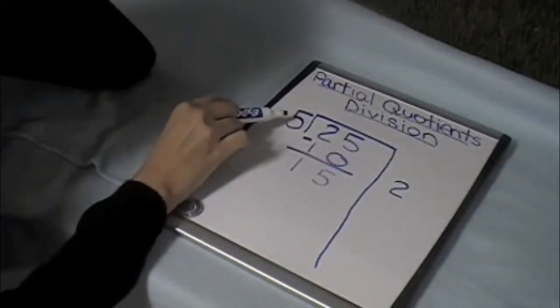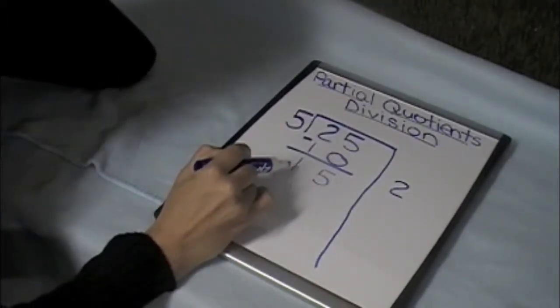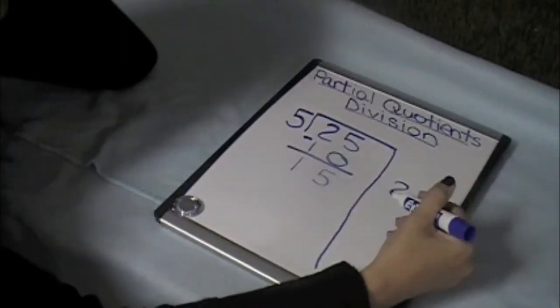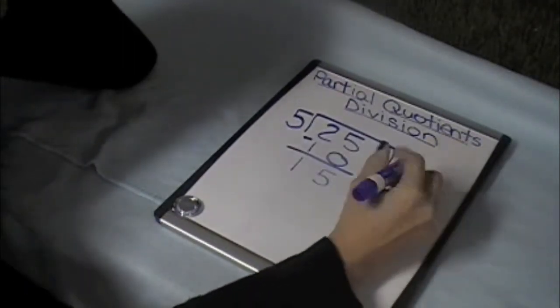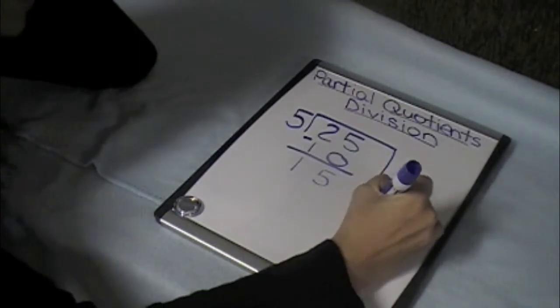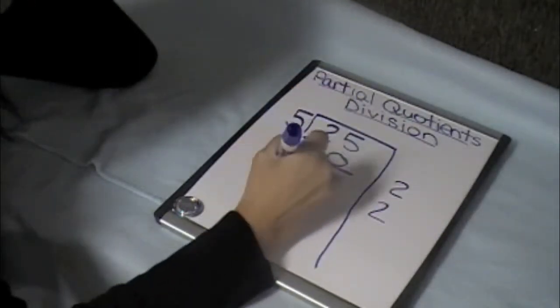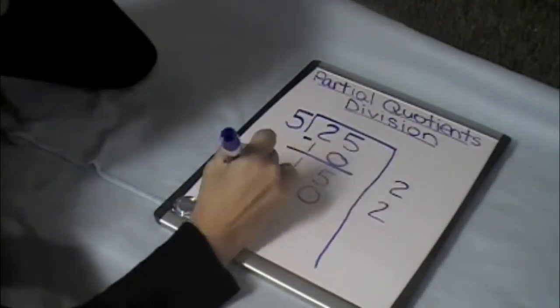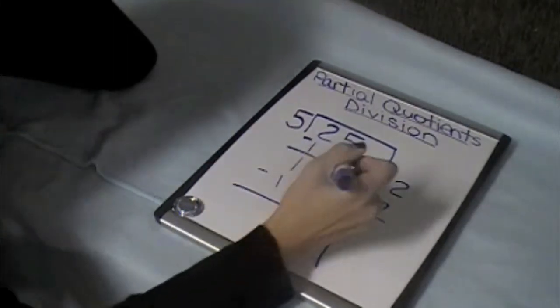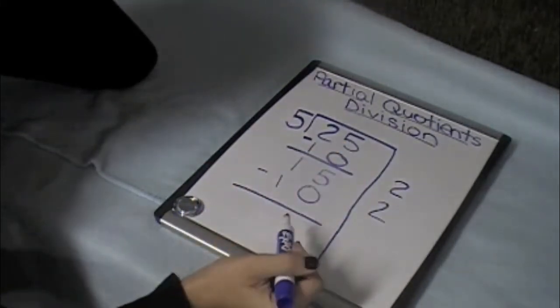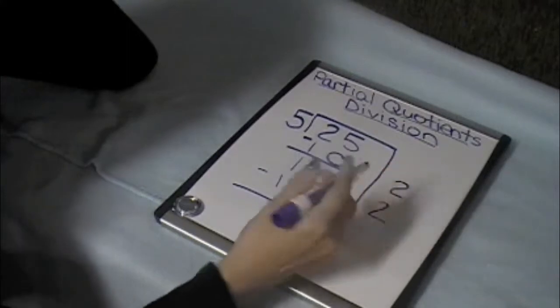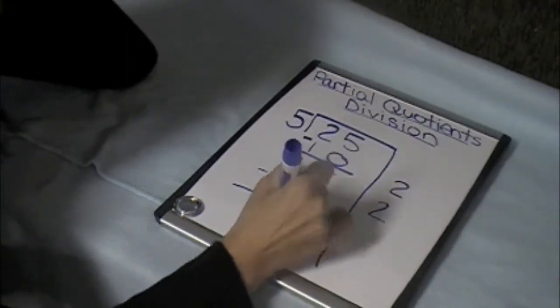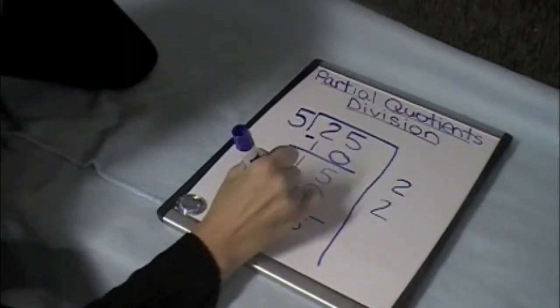So now I'm left with how many times 5 can go into 15. I think to myself, well, I'm not that sure, but I do know it can go in again another 2 times, because 2 times 5 is, as we already said, 10. 15 take away 10 is what I have left now. 5 take away 0 is 5. 1 take away 1 is 0.